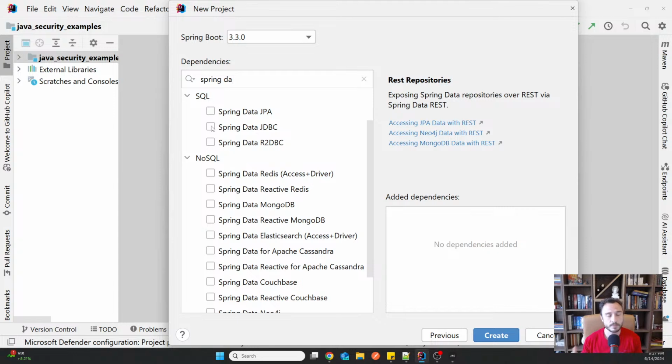Now, usually the templates for using SQL are no longer used because, well, whoever has ever used Spring Data knows that there is nothing at the moment better than Spring Data for implementing your persistence layer. Now the question is, what do you choose?